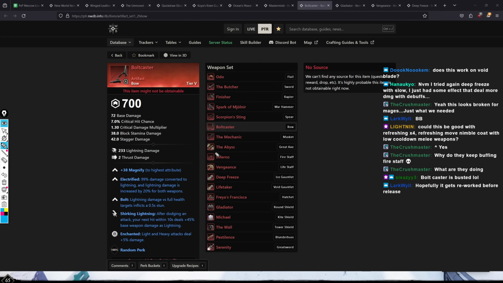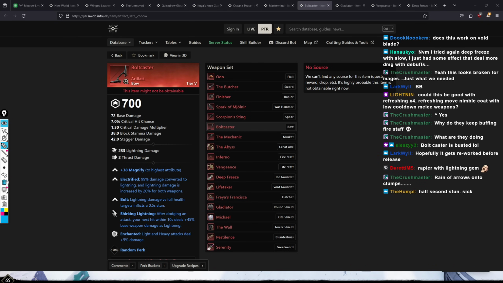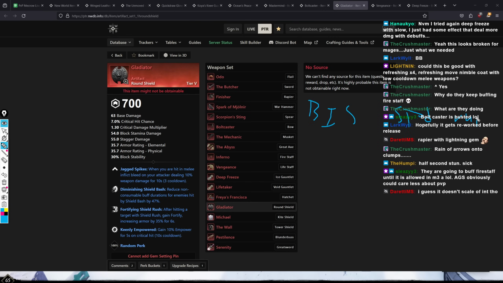Not that I should be encouraging this, but you could put the Lost Amulet on there, and you could extend this to be a 1-second stun. I would not do that, but you can do that. Most people in PvP are at full HP when you engage them, so it's really good for engaging stuff. A Gladiator. This is kind of your BIS speedrun PvE tank.